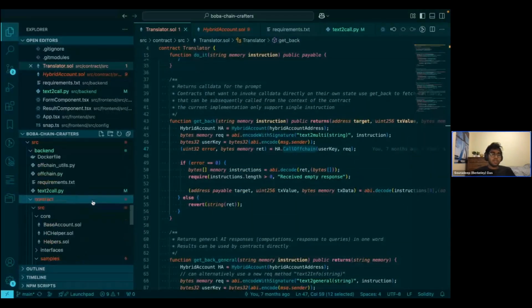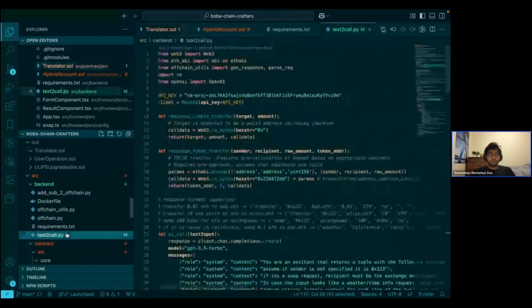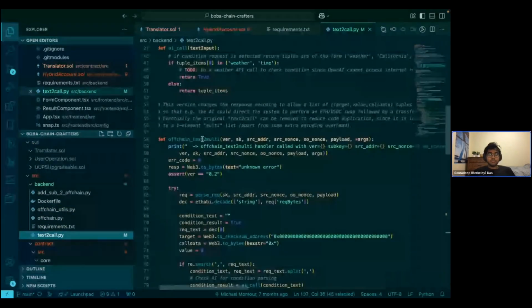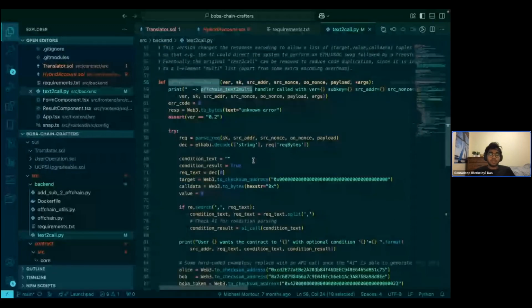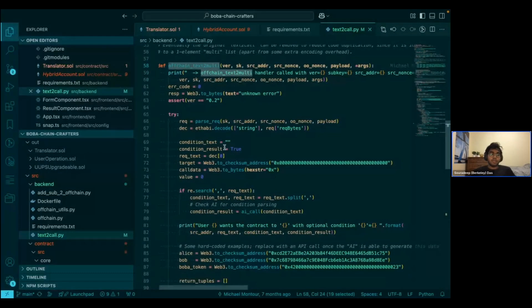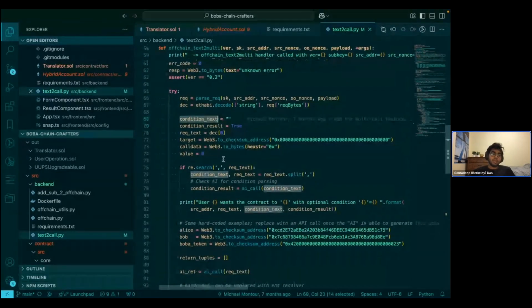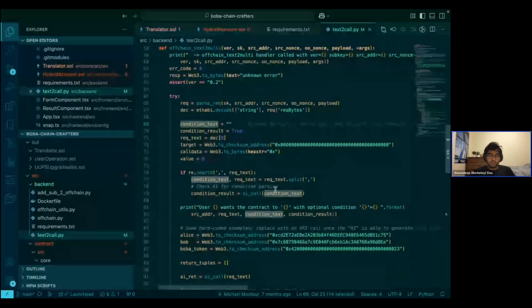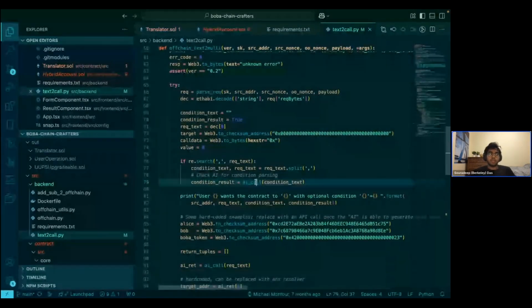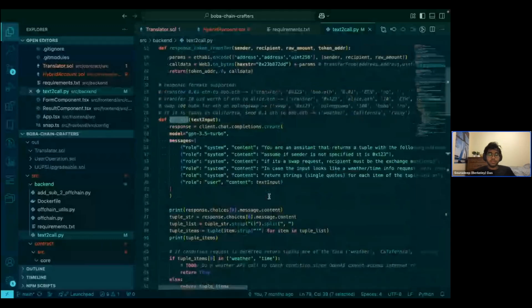Let's look at our backend. So we're looking at this method here, and what it essentially does is take your request, and if there's a condition, then you decode that in the form of AI call, which is further up here.